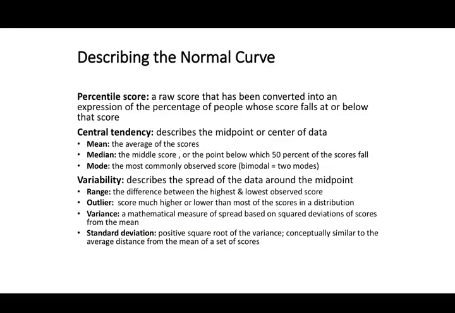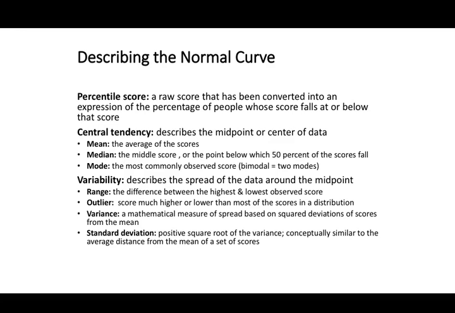With reference to the previous slide where we had the normal curve, how do we describe some of the aspects of the normal curve? I've already gone through a few of those, but let me go into a little more detail. The percentile score is a big part of that. The percentile score represents the percentage of people who fall below that score. Usually we start with a raw score that we can convert into a percentage. So we go from a number that says 25, and we can say what percentage of people scored 25 or below 25. So the percentile score is basically how many scored below you.